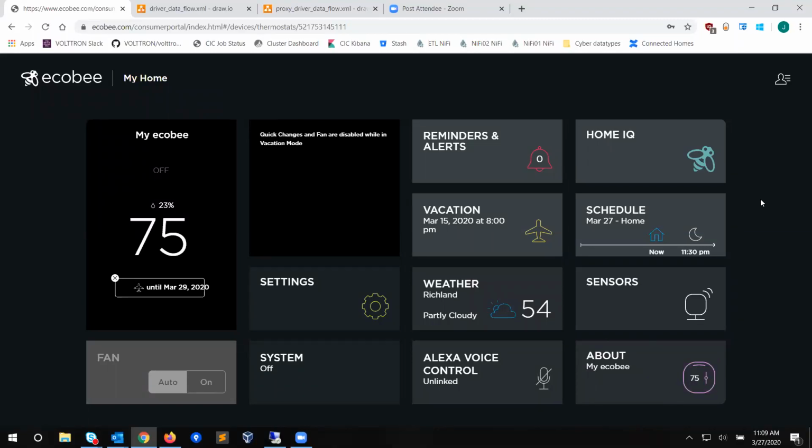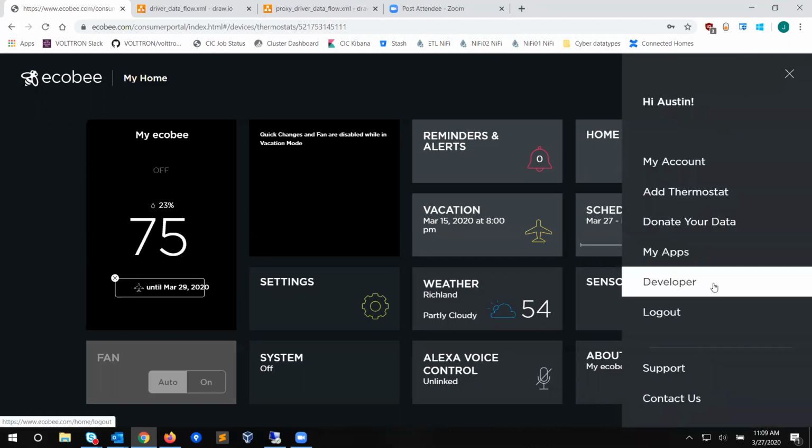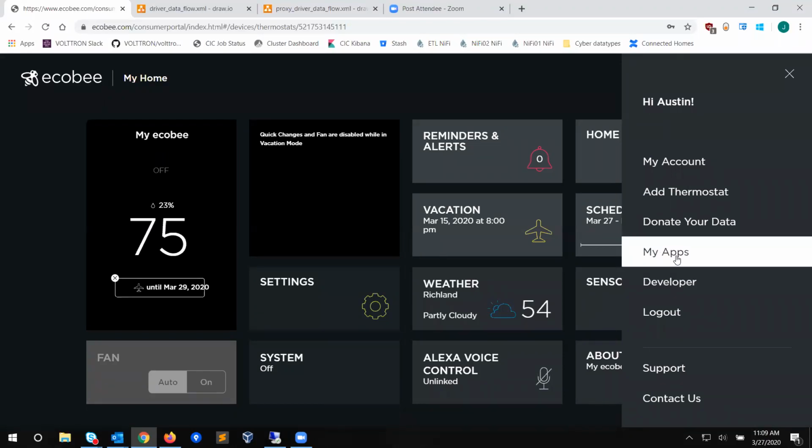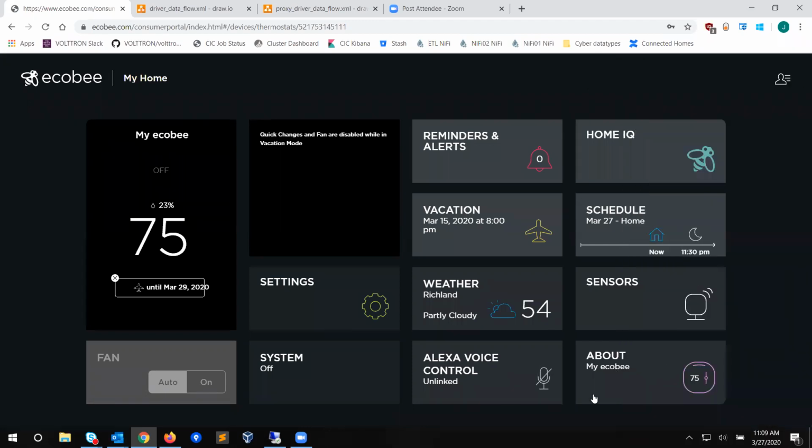That will specify your device's serial number, or in the driver configuration, that'll be the device ID. And then something you'll have to work with also is the API key, which can be found under the developer tab, and you will have to do an authentication step under the My Apps tab. I will elaborate a little bit more on all of these things later. I just wanted you to be familiar with where those are located.